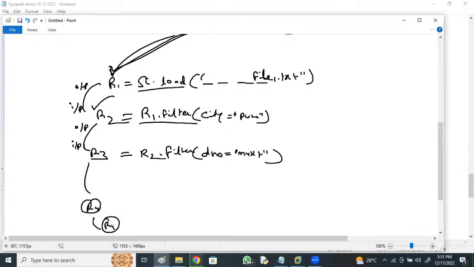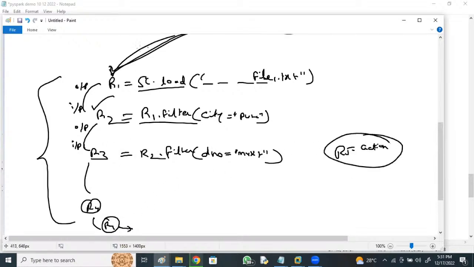Similarly R4, R5. Filter is not the only transformation; we have many transformations available, like map. This entire flow won't execute automatically. It's lazily evaluated, like functions: if you define a function, it won't execute until you make a call. Here also, until you make an action, generally on the last RDD, nothing runs. R5 dot action means one by one the RDDs get loaded and finally computed.